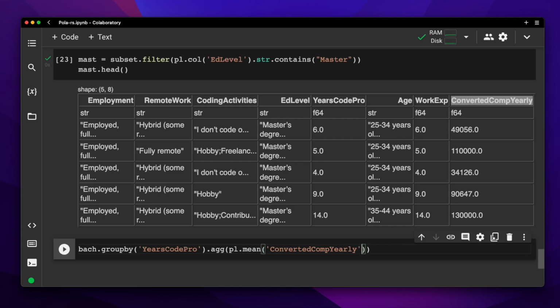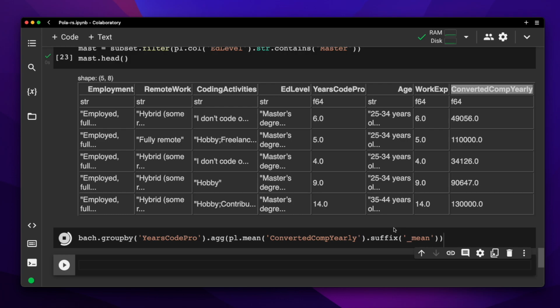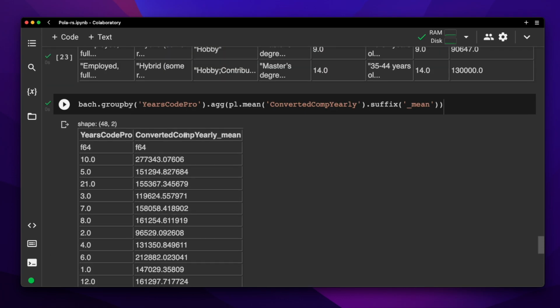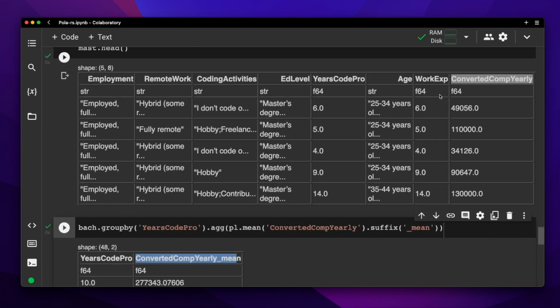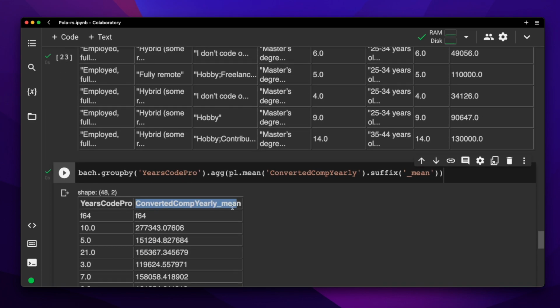And then we can add a suffix to make sure that the column that we are naming has some meaning towards it. If I just execute this as is, you can see over here that it has given us this same column, but it has appended underscore mean to it, which is the suffix that we gave.